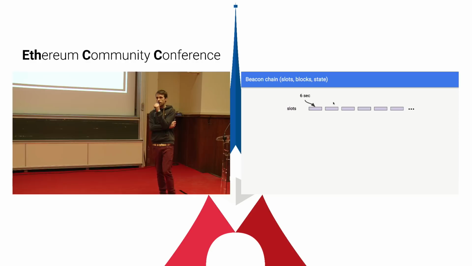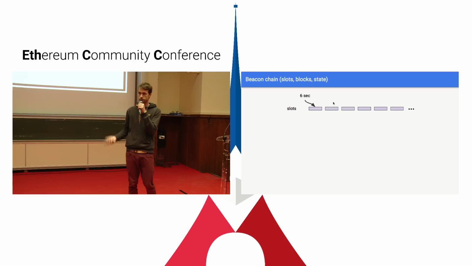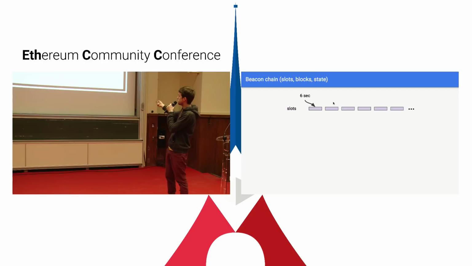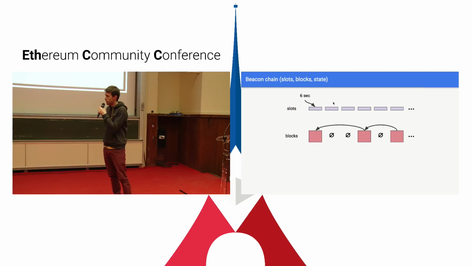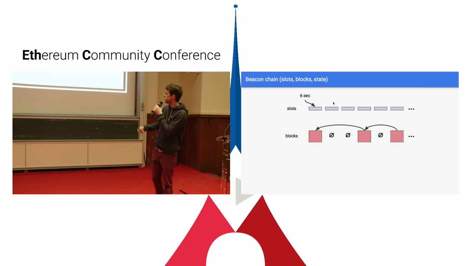So in Ethereum 2.0, we have this notion of discrete time, which we call slots. And slots are 6 seconds. So time progresses from left to right. And in each slot, we can have one block. So there's one well-defined block proposer who's invited to make one block. And usually, there will only be one block, because if a block proposer makes two blocks, then they get slashed. And then some slots can be empty, but that's fine. The beacon chain just keeps on going.